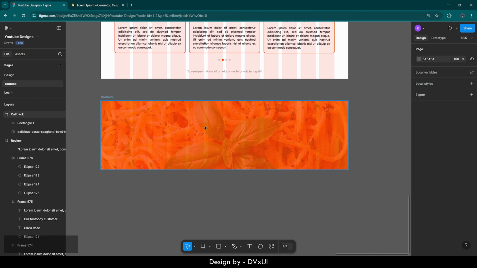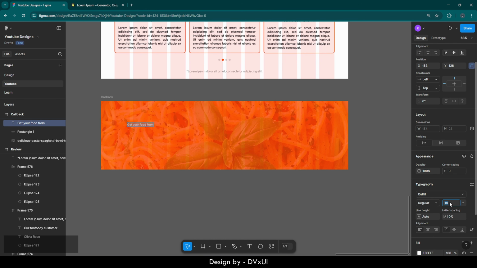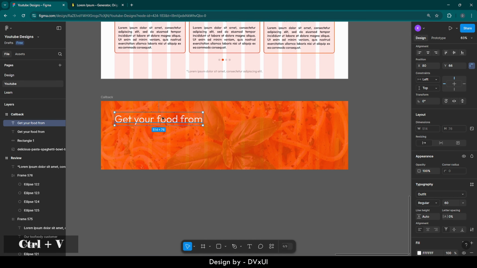And let's design this section. So take a text and here write get your food from, and now select this because I know it is not quite visible. So change the font size to 60, place it over here, copy it, and here I'm going to write 240.